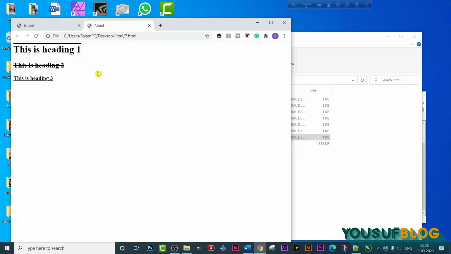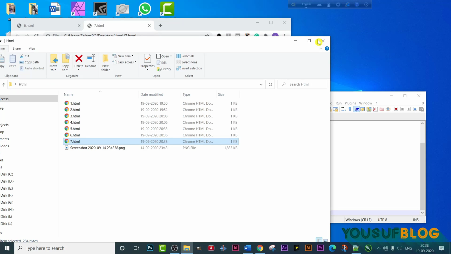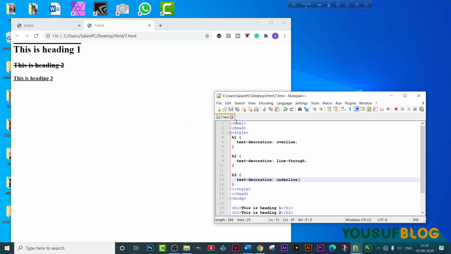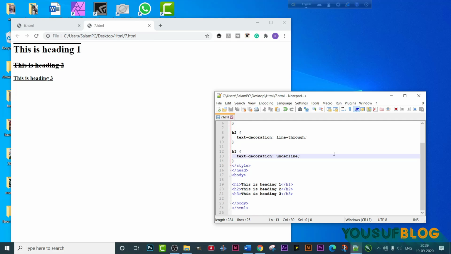Now what is the difference between the first program and the second program? This is our second program, right? Under the style tag we have written heading text decoration overline. Text decoration is the property used, and overline means above the line or above the writing. Now in heading 2, text decoration means decorating or editing the text. You can say editing also in place of decorating. Line through means a line through the text, and the third heading decoration is underline the text. Finish. A simple, new program.